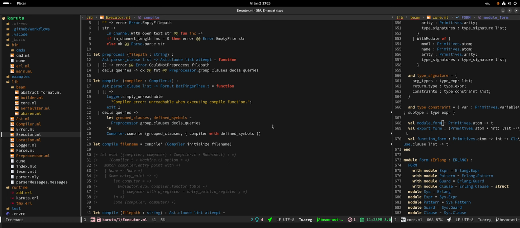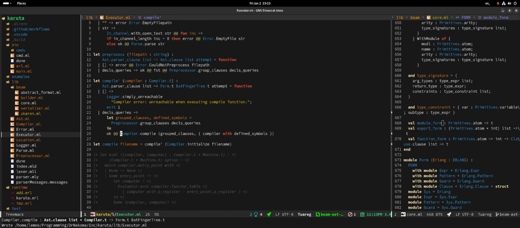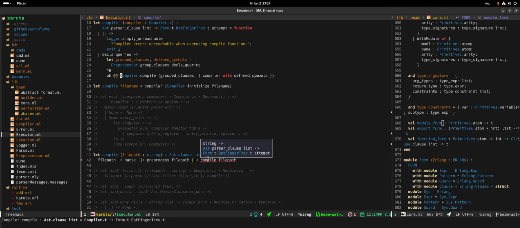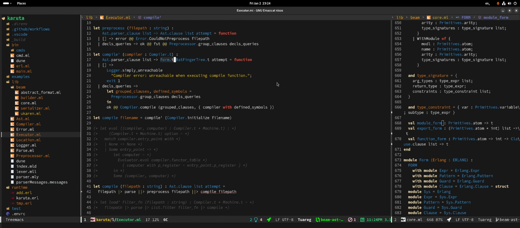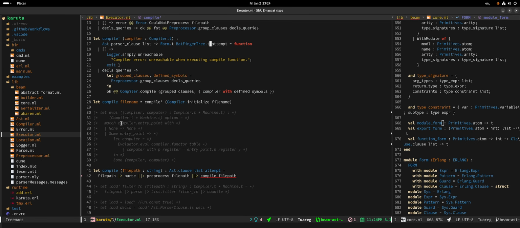Tough choice. Okay, just to make this easier, I'm going to actually put this returning an attempt. So that means this exit will not happen anymore. Well, actually, we can keep it this way and just put an OK here. So now this is a monadic function, which means this is also a monadic function, which means you have two functions with the same name, Lemus. I do. That's true.